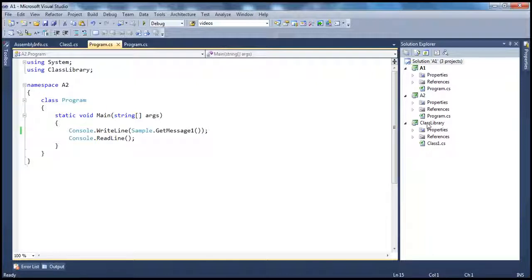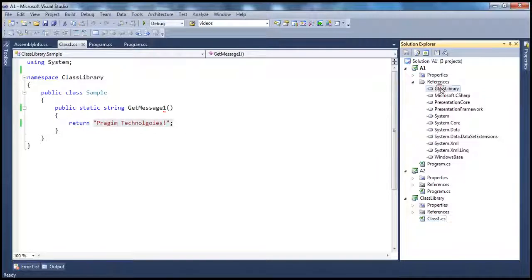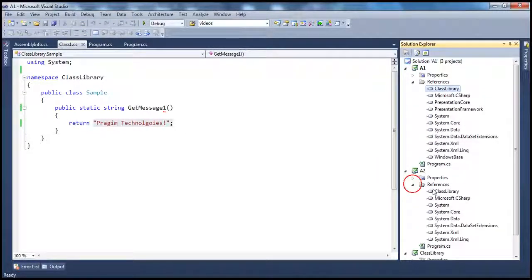In the class library project itself, I have a very simple class called Sample, and within this class I have a static method called getMessage1 which returns a string. All this method does is return the string, and this class library assembly is being used by applications A1 and A2, and you can see that in the references.